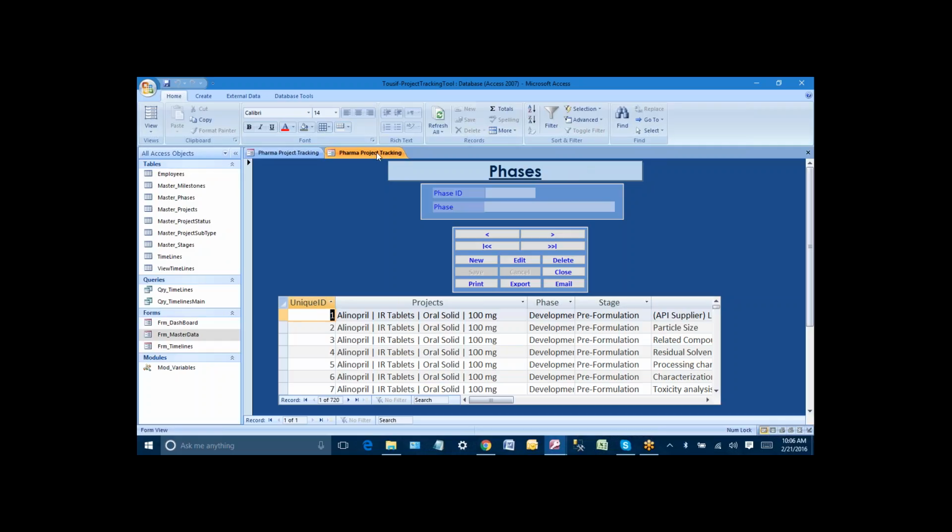But still we need to change this form caption. It is showing as Pharma project tracking.